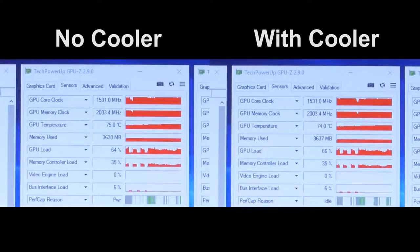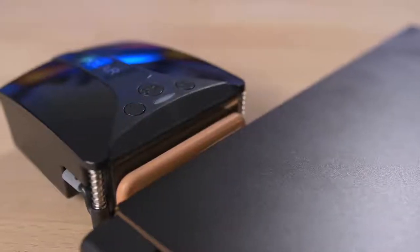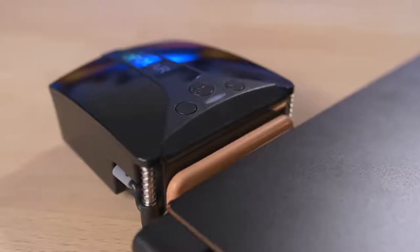Meanwhile, our GPU seemed indifferent to my Amazon purchase. The GTX 1070 temps maxed out about two-thirds of the way through the benchmark, with the GPU hitting 75 degrees Celsius without the cooler and 74 degrees C with the cooler. Unfortunately, the one-degree difference wasn't enough to push our boost clock up any further, so we ended up plateauing at 1544 megahertz regardless of our cooling configuration. Did the higher clock speeds of our hex-core i7 manage to improve gaming performance noticeably? As it turns out, yes — average frame rates increased by 4%, 1% lows increased by 5.4%, and 0.1% lows increased by 8%. The results were averaged across three runs with the cooler on and three runs with the cooler off, so this is definitely a repeatable behavior that tells us the cooler works.